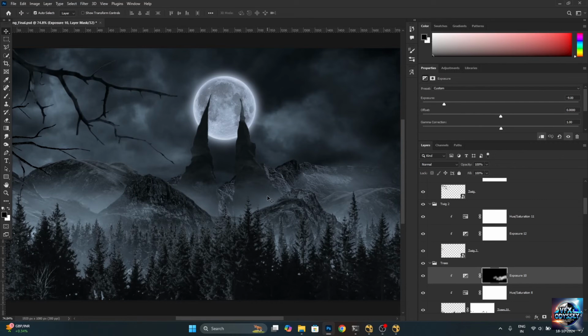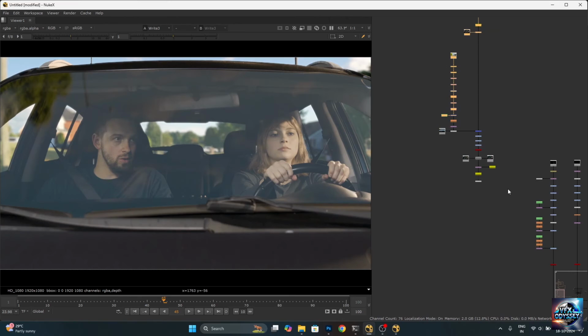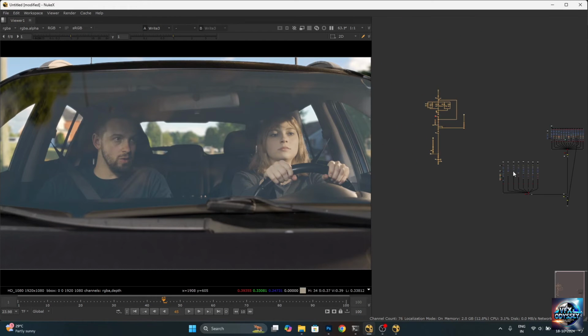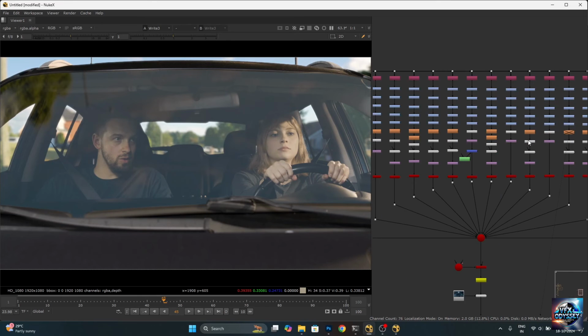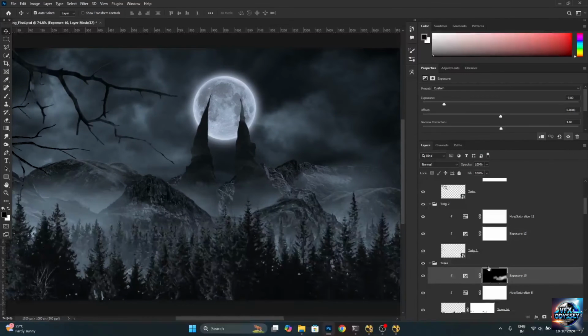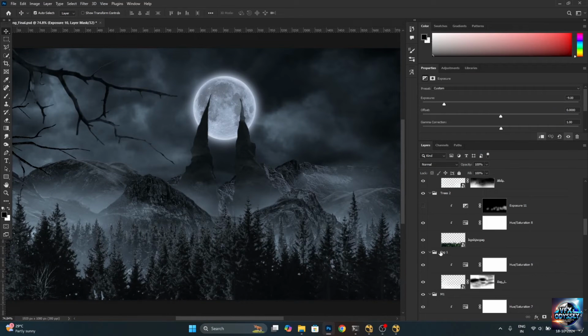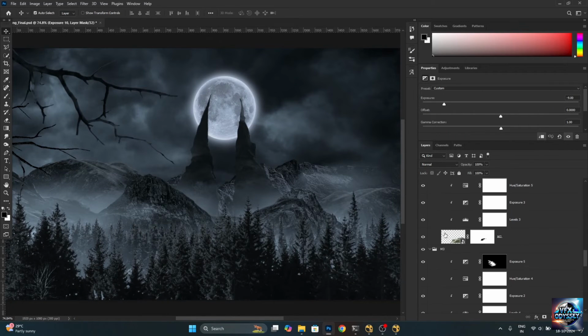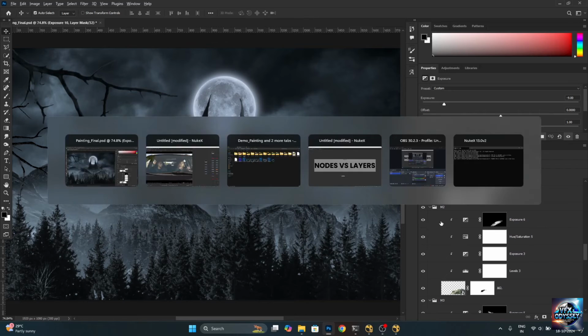But if I open this same matte painting in Nuke, you might think that this is hard to make changes in, but it's so easy. Like in Photoshop, I have divided the layers like fog, trees, or mountain one, M3, M2.